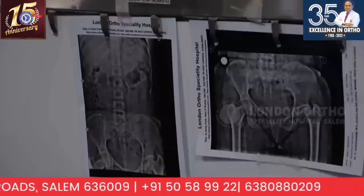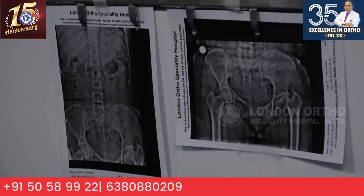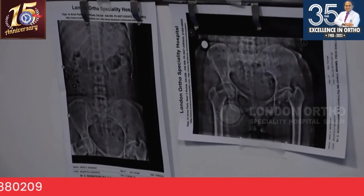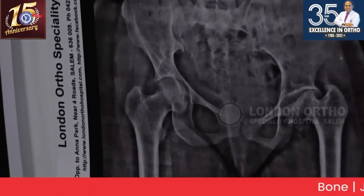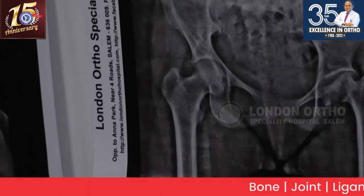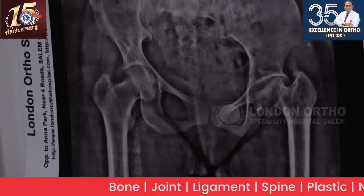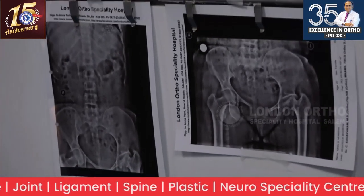The general rule of thumb is... you can see that on the other side, the head center lies slightly below the tip of the GT. That's correct. So in 80% of the patients, this can also be independent of coxa vara or valga. That's an independent parameter. But here you got a low head center, below the level.